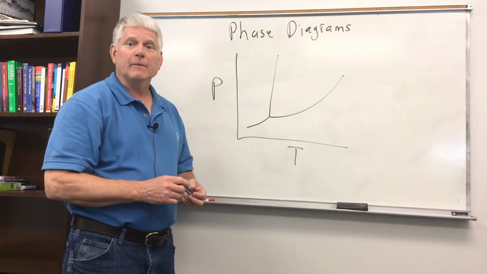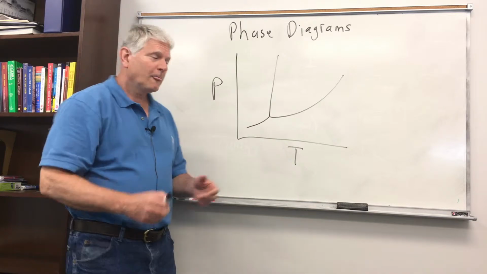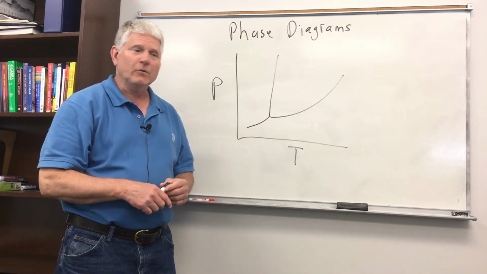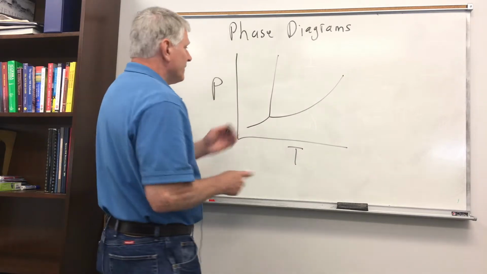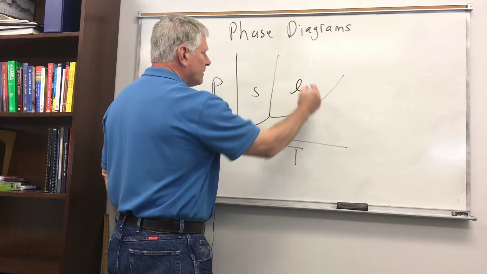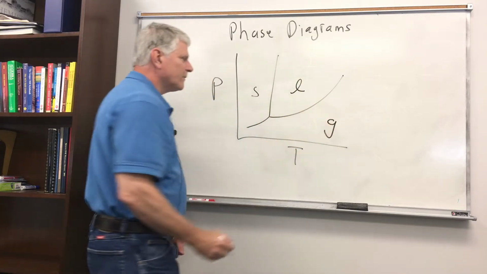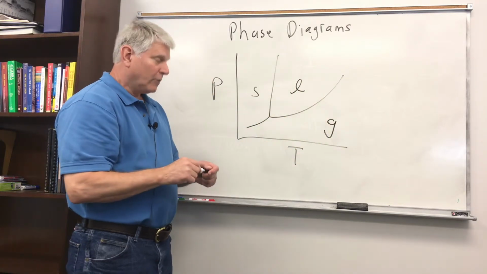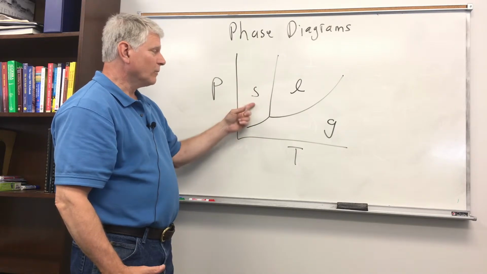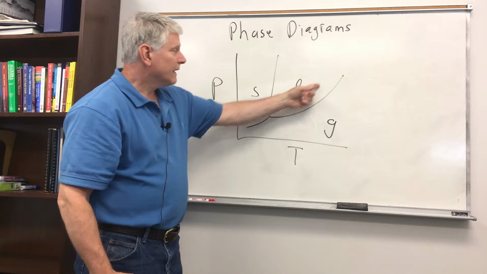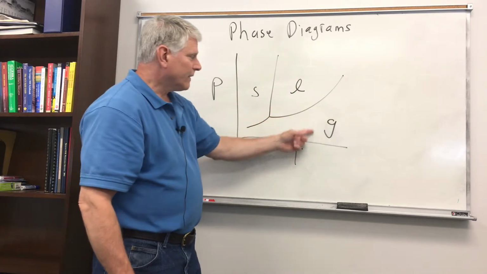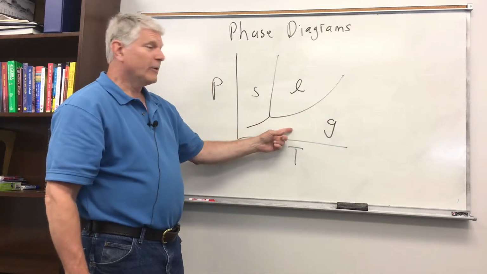We say that the chemical potentials are equal, but you can think of them as being equally stable. We have on the left the solid phase, in the middle the liquid phase, and here we have the gas phase. So away from the lines, like in this area, the solid phase is more stable. In this area, the liquid phase is most stable. And in this area, the gas phase is most stable.